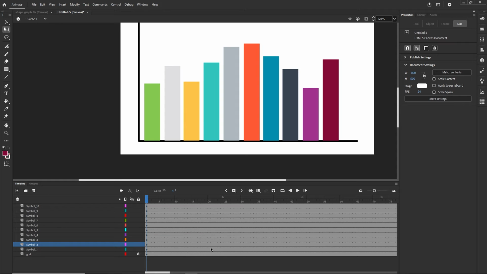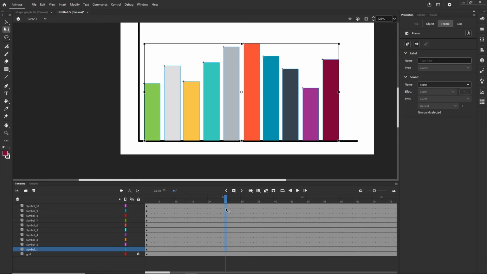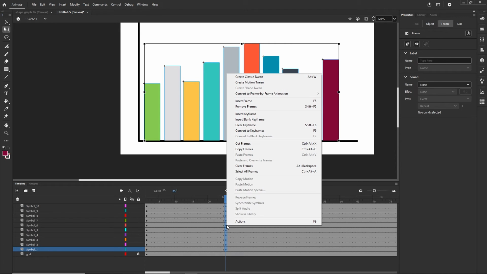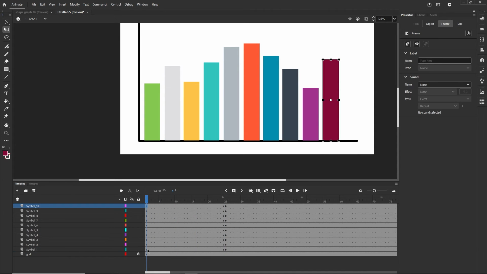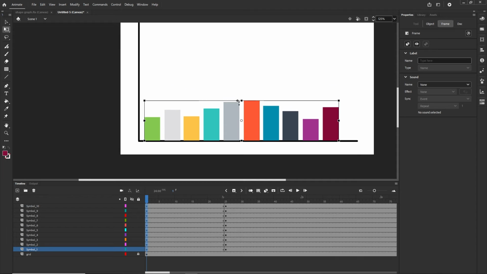And now what I'm going to do is go maybe to frame 25, and I'm going to select all of them like so, and create a new keyframe for all of them. So I'm going to click F6, or you can right click, insert keyframe, and now I will go to the first one, and select all of the keyframes, and hold Alt or Option, and scale this down.